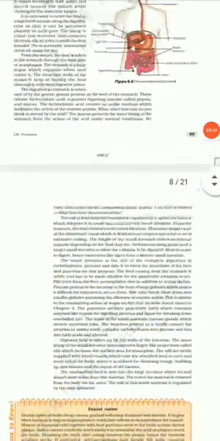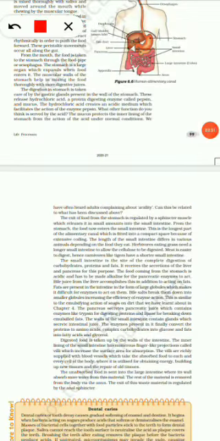Then from the stomach, the food will reach the small intestine through the duodenum, and here we have the pancreatic juices. Here we also have the bile, which is secreted. Bile and bile duct secretions are regulated by the sphincter muscles, which release them in small amounts into the small intestine.